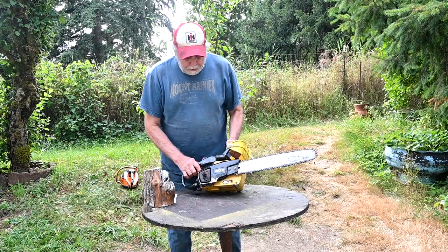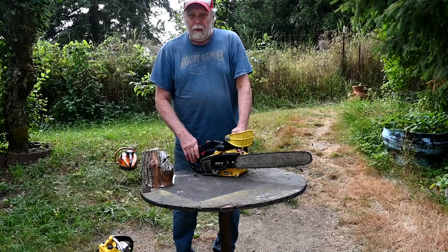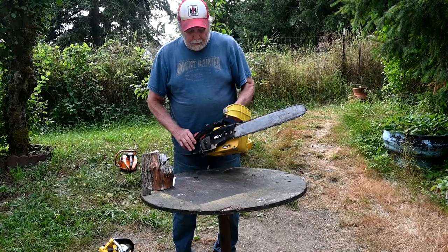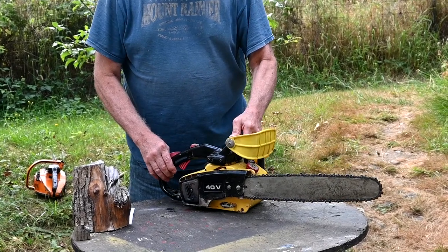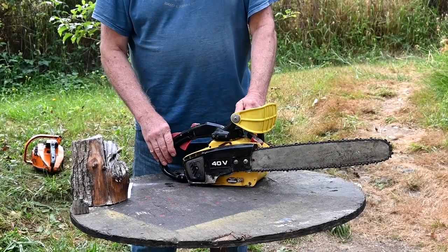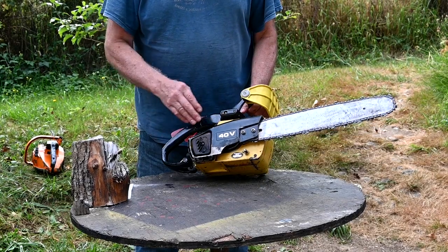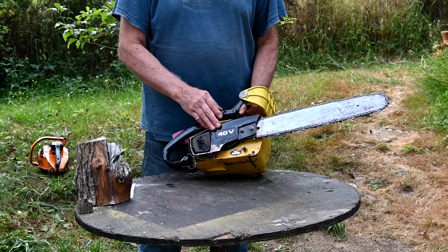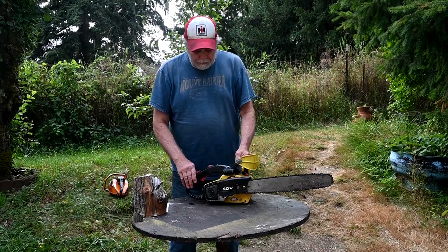Let's talk about the John Deere here. The thing I like about this saw, it's really nicely balanced, fairly quiet, real smooth, but it's not overly powerful. That's the only drawback. And these were made by Kioritz of Japan, which is Echo today. Very nice high quality saw.